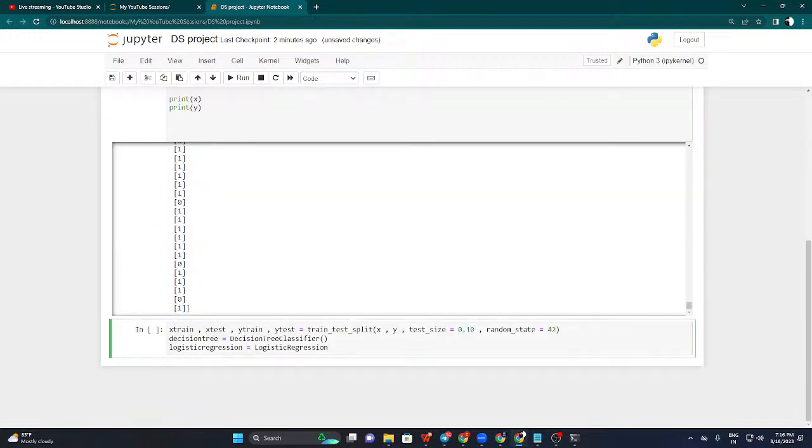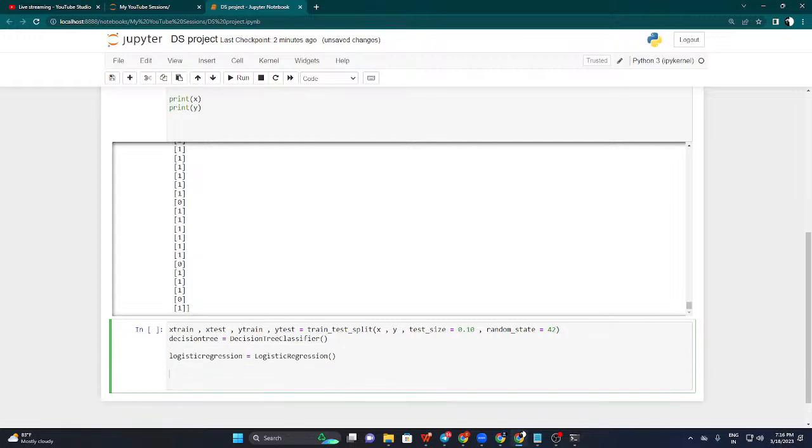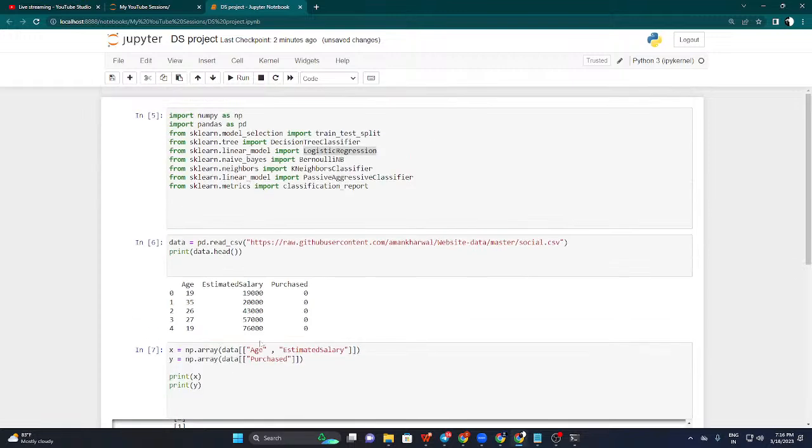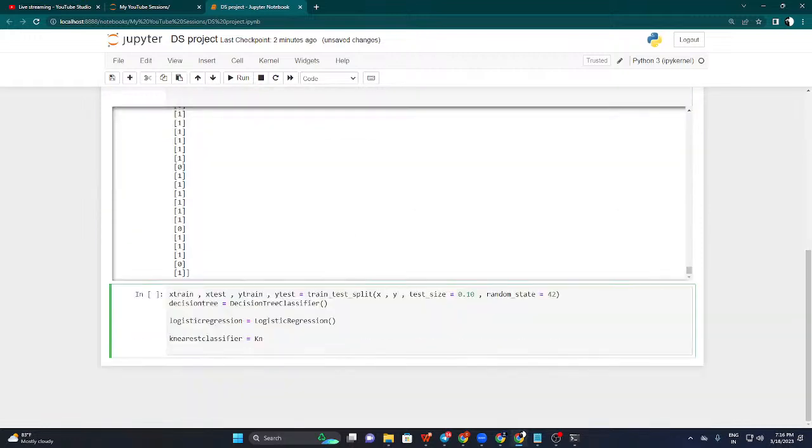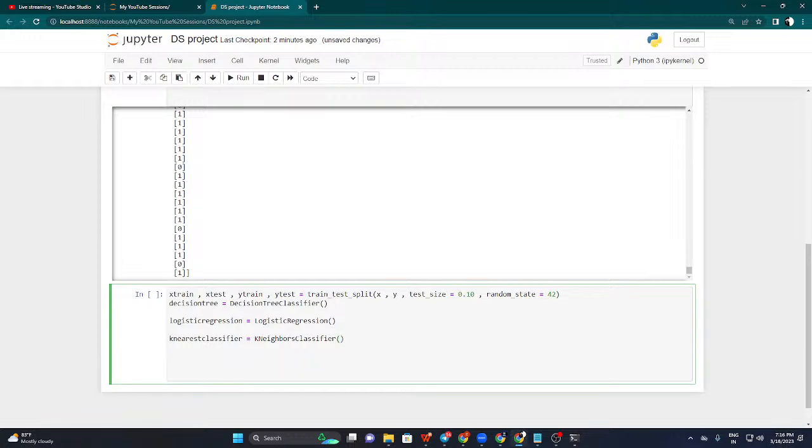Next let's take k nearest neighbors. You can take any variable name, let's give it k nearest classifier, and use this one.